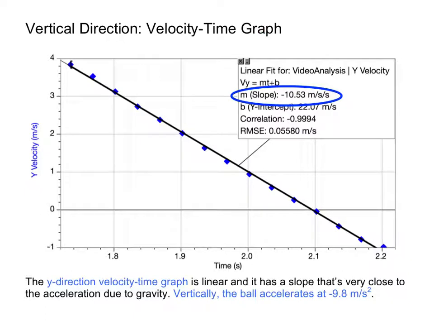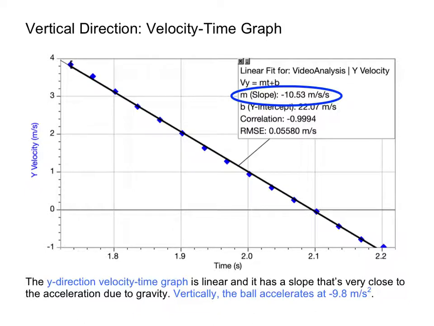So it's the velocity time graph for the previous graph, for the y versus time graph. And what this tells us is now we have a straight line. The thing is that it's a velocity graph. So still, the object is accelerating, and it's actually accelerating, based on how I clicked, at negative 10.53 meters per second per second. Now, with these video analysis labs, it's very difficult.